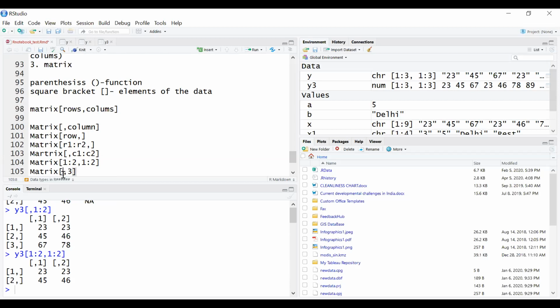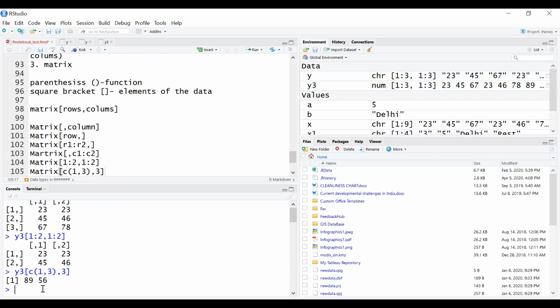So to concatenate, we can use the c command. It's a function, so I'm using parenthesis 1 comma 3. So I've concatenated. This is how the formula works actually. So in case of Y3, I'm concatenating 1 comma 3. This is the first vector defining first and third row, and third column. Okay, this is how it looks like.